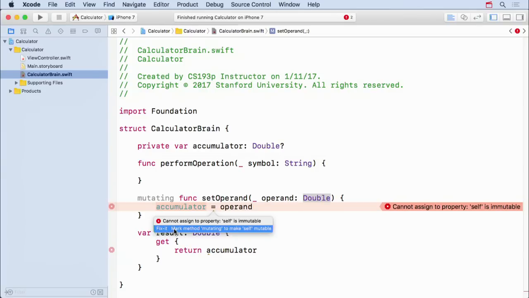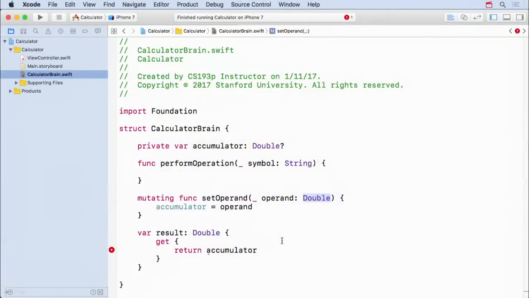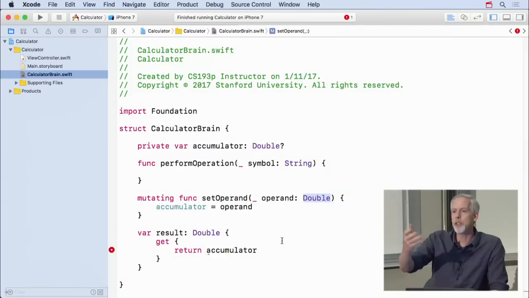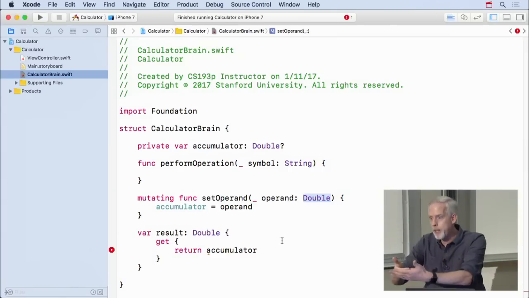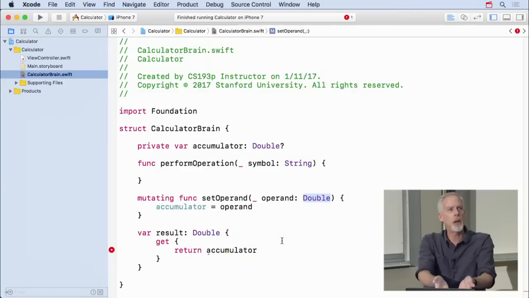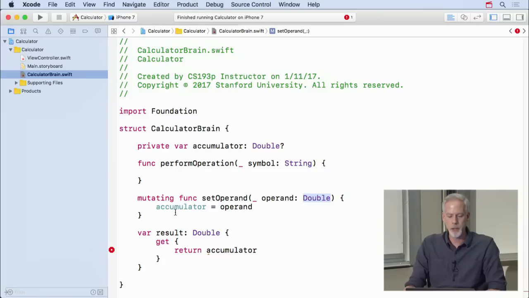And it's saying, do you want to fix this by making this method be mutating? You see it's trying to add this here. Another difference between structs and classes, if you have a method, or a property that you're setting, if you have a method and it changes the value of this thing, you have to mark it mutating. You have to tell Swift, this method can change the value of this struct. Why is that? It's because of that copy on write thing. Remember I told you that structs are passed around by copying them, and when you write to them, then it copies it. So it has to know you're writing it by calling set operand. So you have to make set operand be mutating func. So that's the difference between class and a struct.